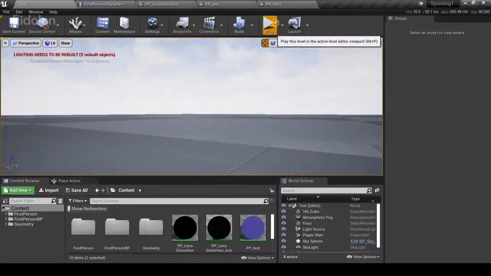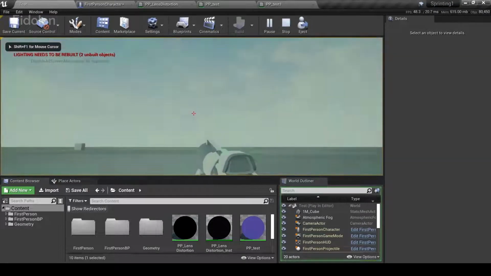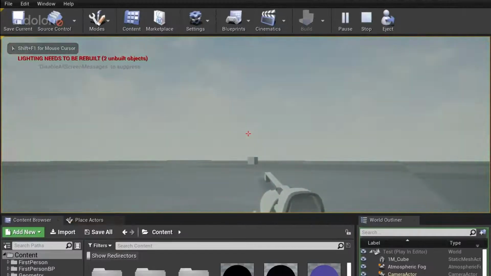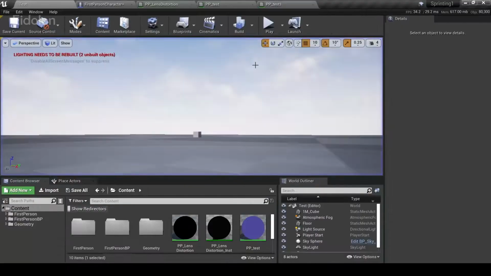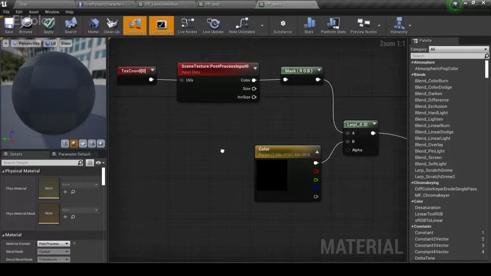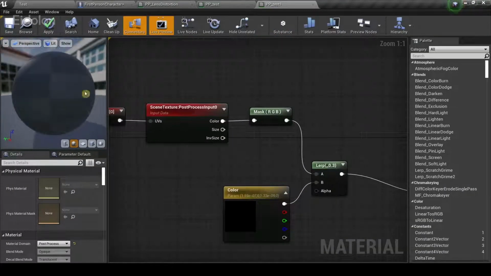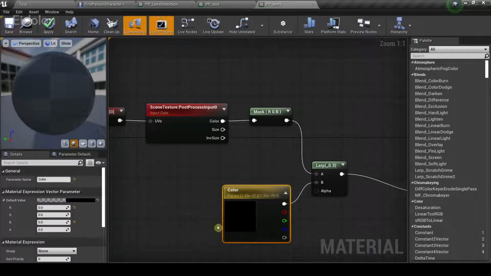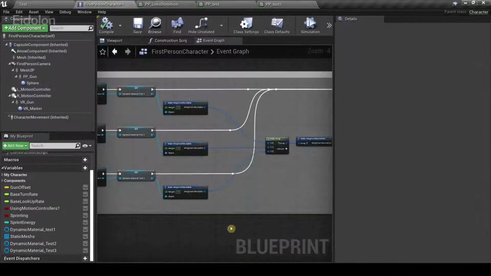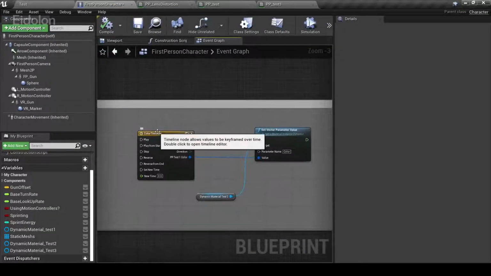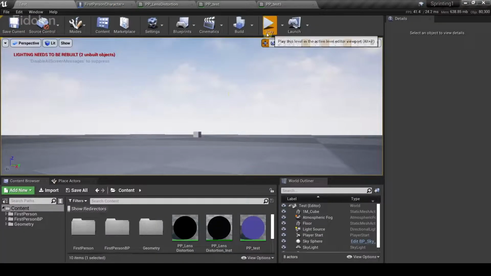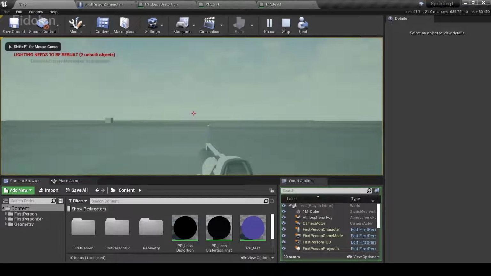The other post-process effect is this effect you already see. It's changing from green to red, and it's going back to green and red. It's just looping over and over. This is the post-process over here. A simple post-process effect with the color as a parameter, so I can modify it in the blueprints using a timeline node, and that creates this little effect over here.